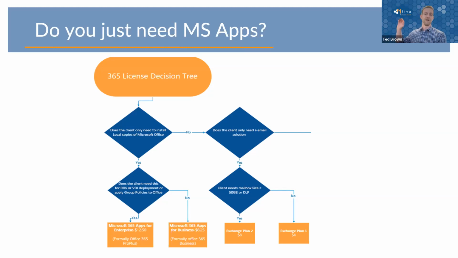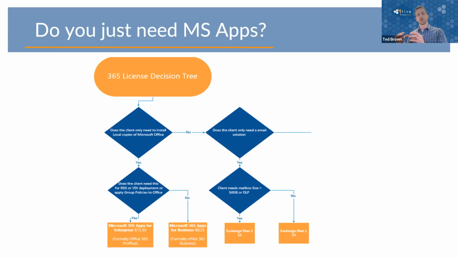I don't need to utilize email in the cloud. I don't need to have SharePoint. I don't have Teams. I'm not quite there yet. I just want to make sure my team has the ability to use Word and Excel on the computers. Great. Okay, if the answer to that is yes, then we can step down to the next question: hey, do I need to use this in a remote desktop environment, as I mentioned before, to be able to use shared activation licensing? Or do I need to have control of how I want to make sure my teams work off the same template sections or something along those lines? I can define that in group policies.